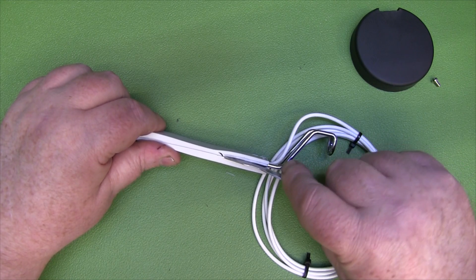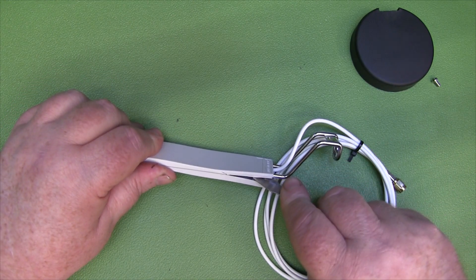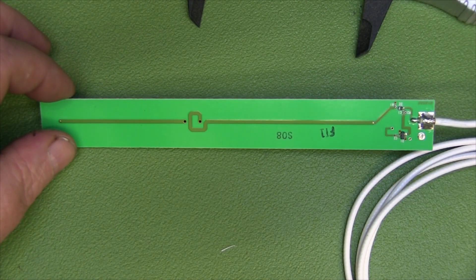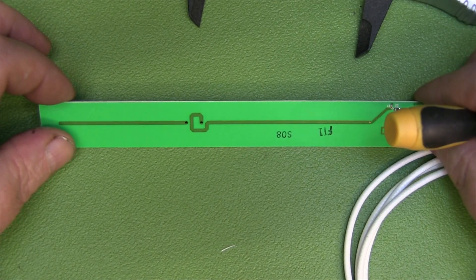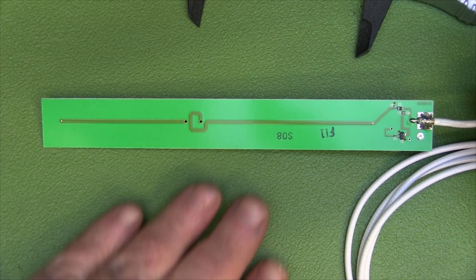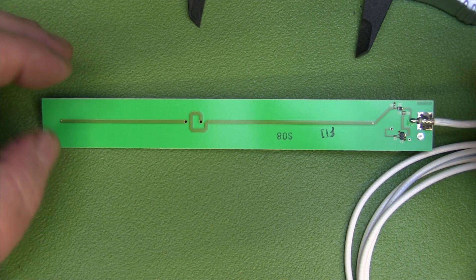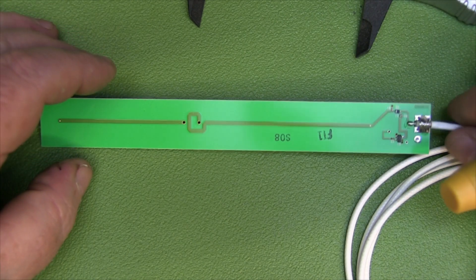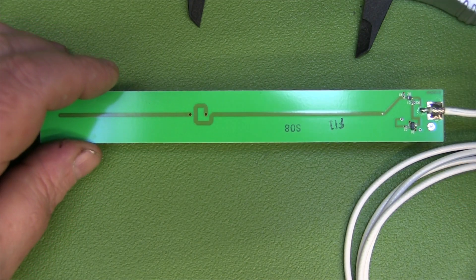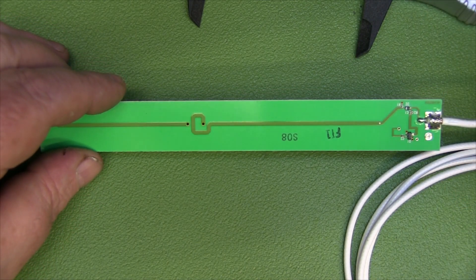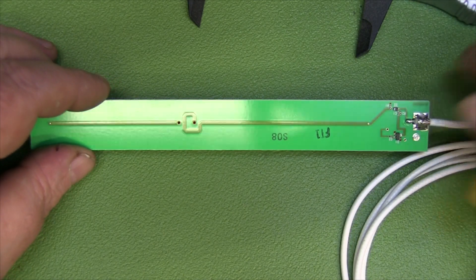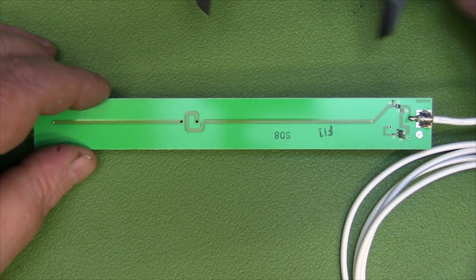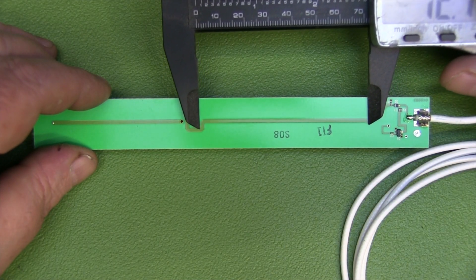Now we've got something interesting here that I wasn't expecting to find. Bear in mind that this is 2.5 dB of gain, that's come from the FCC website, so that is where I would trust it. I can't find anything on the HP website, but as I say it's a little bit old. We've got a collinear design here. This first section here is 72.1 millimeters.